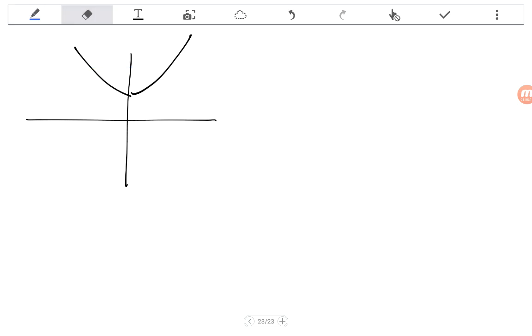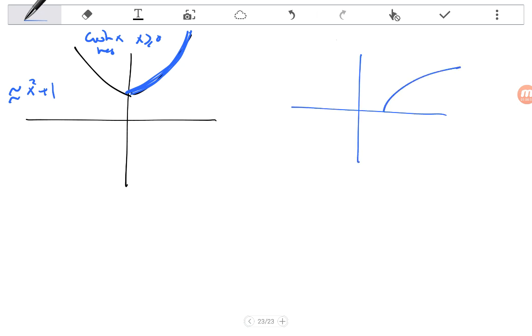So we need to restrict the domain. How would we restrict the domain? Just as we have dealt with the x squared. Do you remember? I told you that this is just like the x squared plus 1. So just as we dealt with the x squared, I'll just take the positive side, this side. So I'll take the restricted cosine, which is x greater than or equal to 0. So what is cosine inverse? The cosine inverse will be like this.